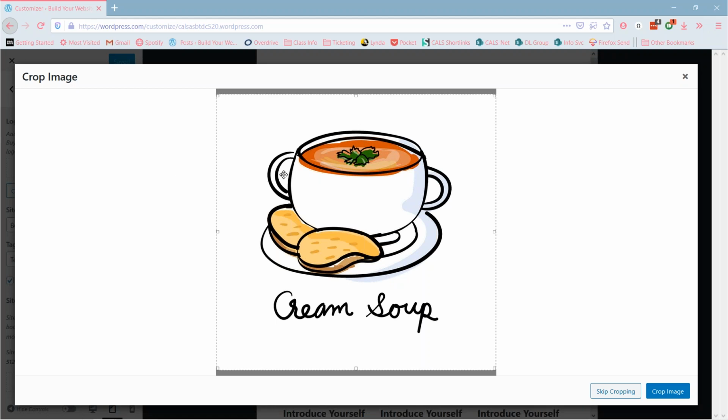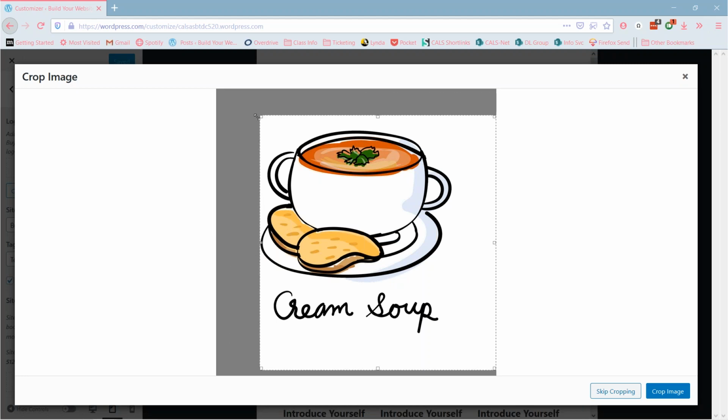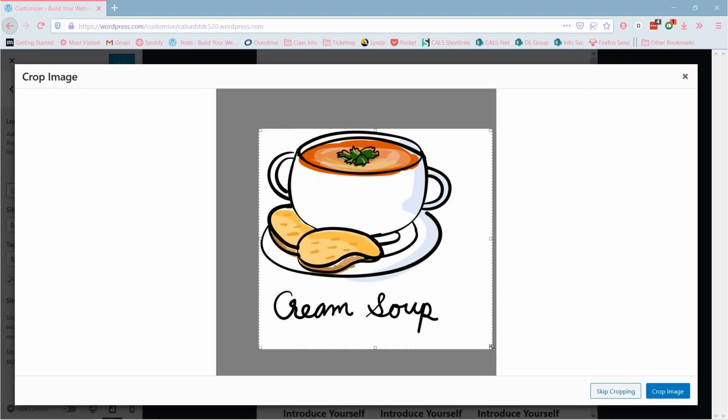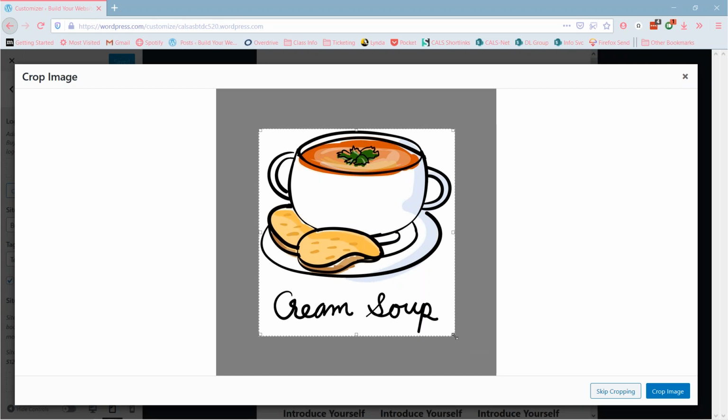And I'll reiterate where that is in a minute. For now though, since I've selected this as my logo, I'm going to go ahead and crop it down a little bit. The suggestion is that it be about square. I'm going to just crop it down basically as much to get rid of as much of the extra box around it as I can.